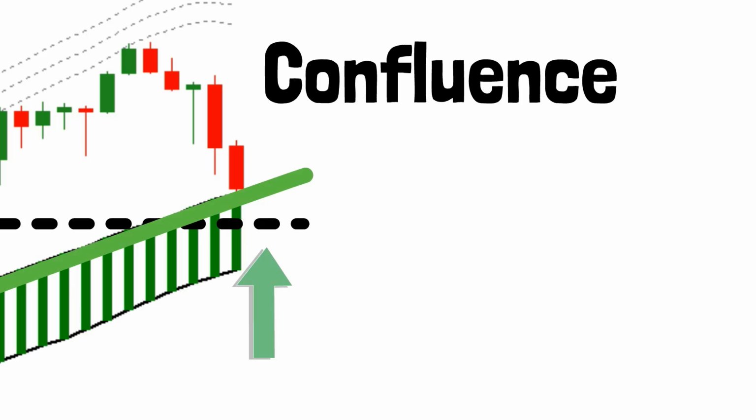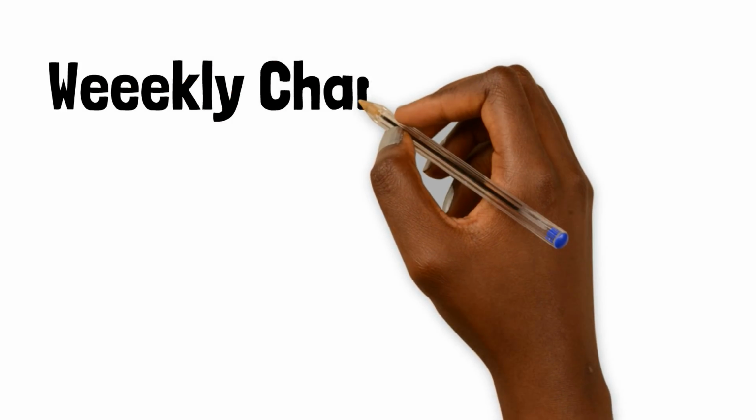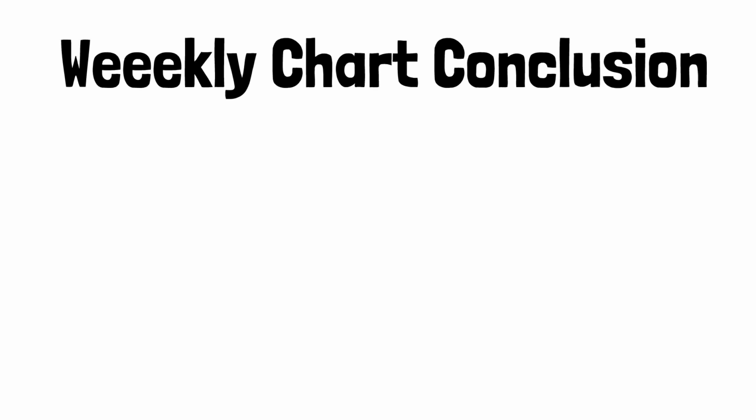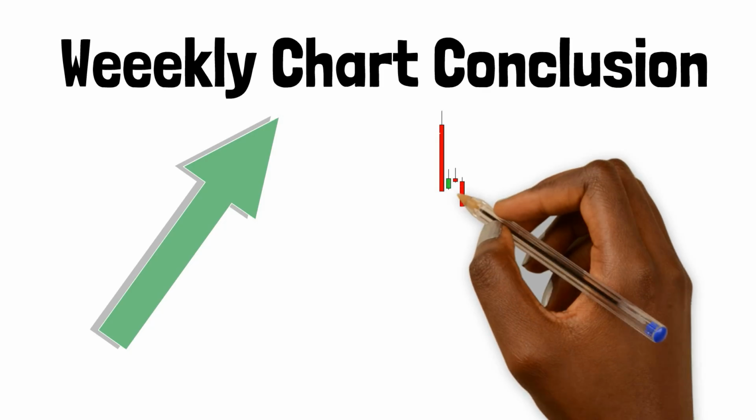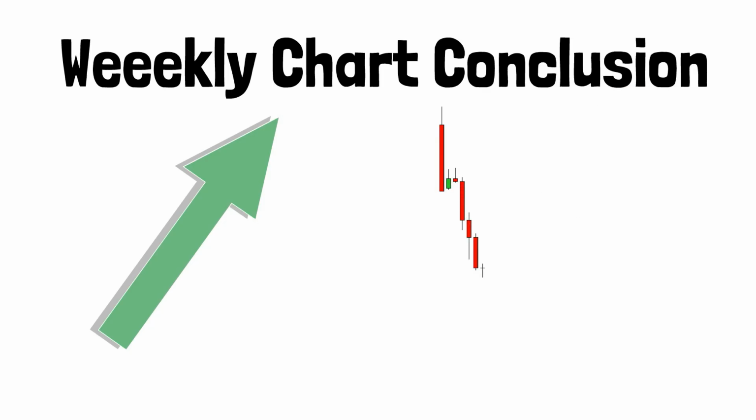So that is one of the levels. That is why I'm starting on weekly, because this weekly is showing a very strong support area. Of course, this is not to say that we can just buy. So in conclusion, what can we say about the weekly chart? Starting by highlighting the trend, the trend is to the upside, and if you're a trend trader, you'd like to look for opportunities to buy because of this. And we are currently sitting at that particular weekly support.